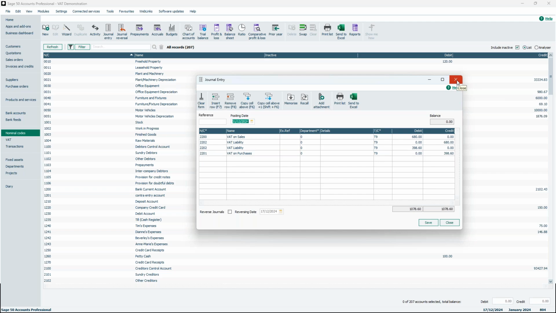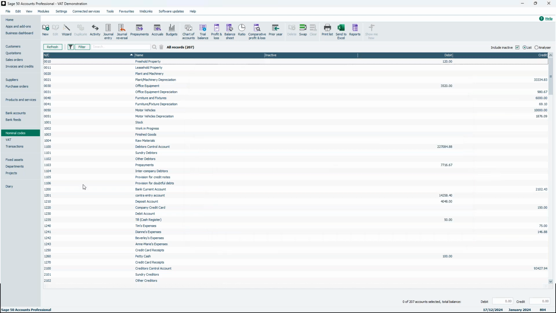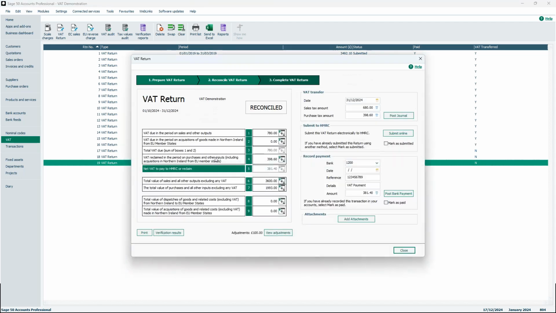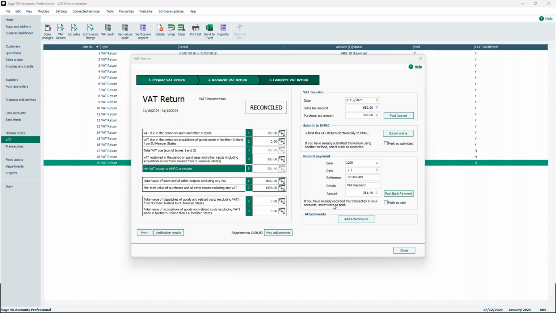However, I'm not going to do it that way because I am going to show you the easiest way, and that is to use it in the VAT return. And the reason I like this one so much is because it removes the chance of accidental error. So I'm just going to pop back into here. I'm just going to refresh the screen because it doesn't seem to be updating there. So I'm just going to check there. I think that's updated there. So what we can do, rather than doing that manually, is click this option here to post journal. Now, if I click this, that's it done.